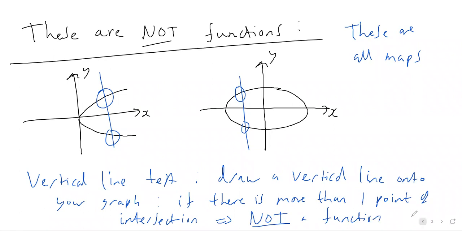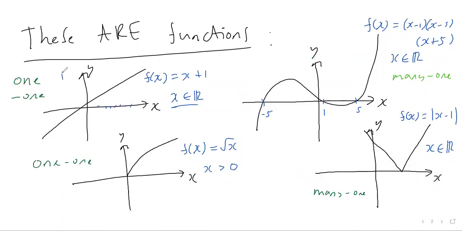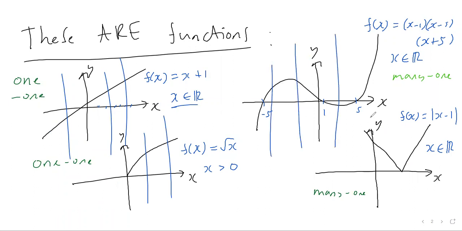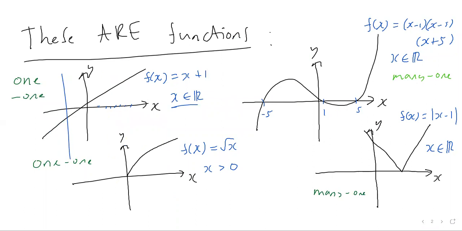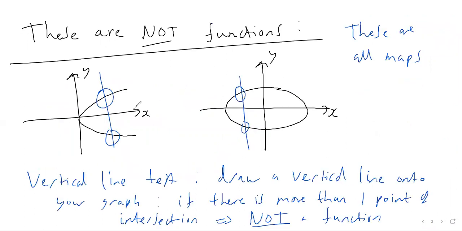And if we do the vertical line test for these ones back here, vertical line, vertical line, vertical line, we've only got one point of intersection with each vertical line. These are all functions. That's what a function gives you. It gives you one output. Put a number in, put an input in, you get one output. Put an input in with these, you're getting two outputs. So this is not a function.